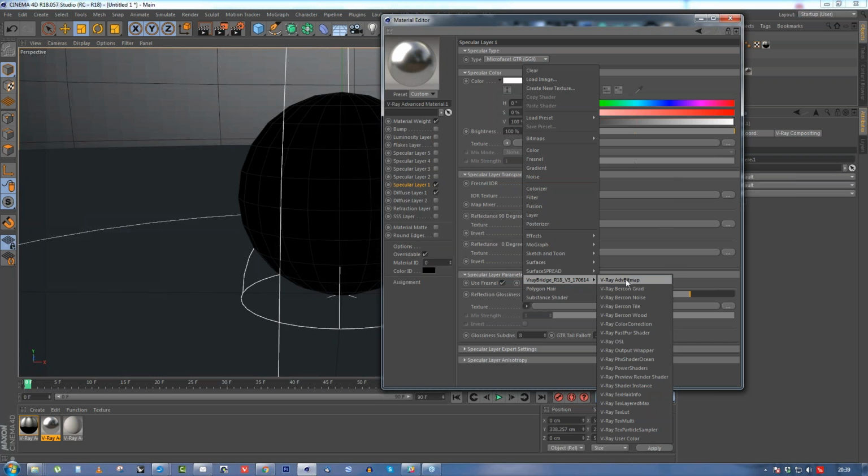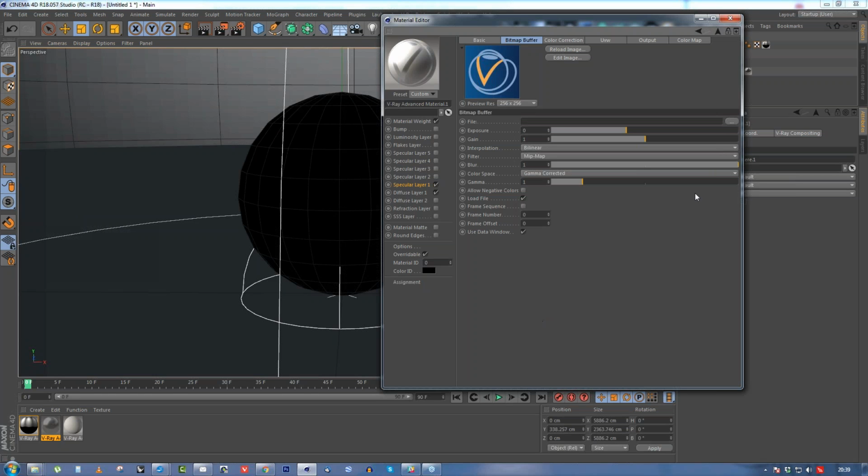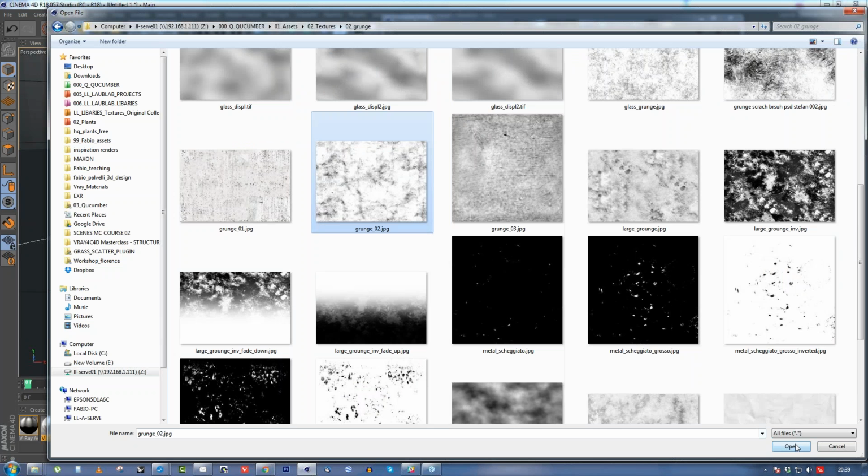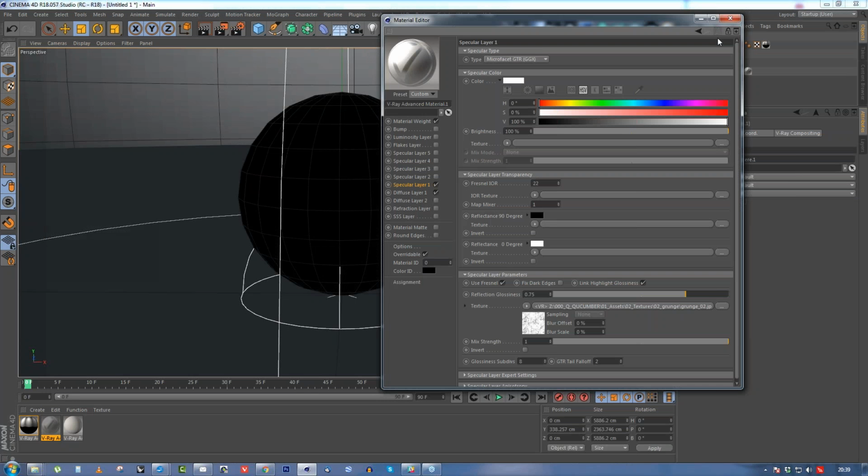We are going to drop an advanced bitmap, and look for a grunge texture. Where is my favorite grunge texture? There we go. And we are going to mix this something like 12% with this material.